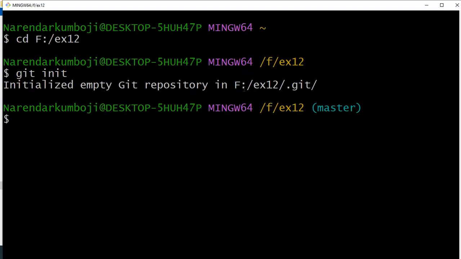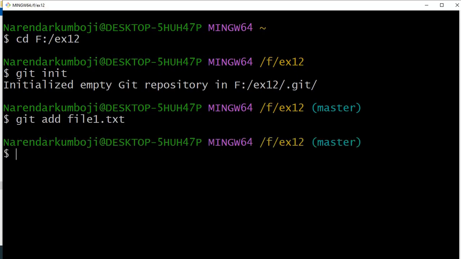Now I am committing. To commit, we have to first add the file to the git repository using the command git add. The file name is file1.txt.